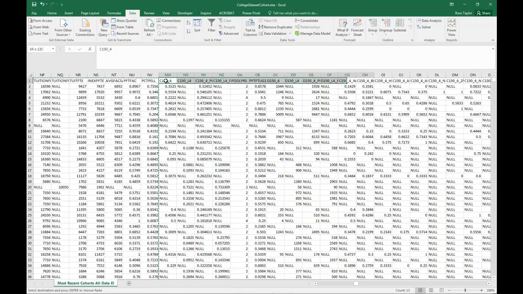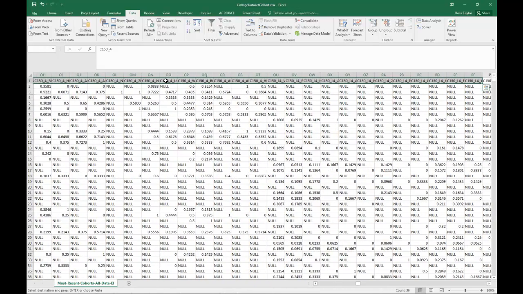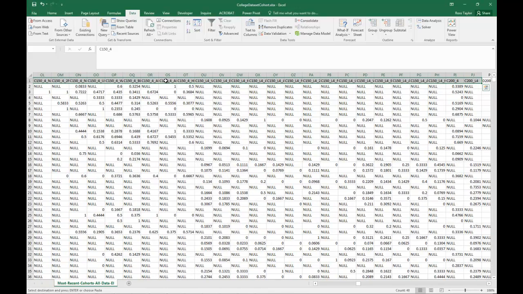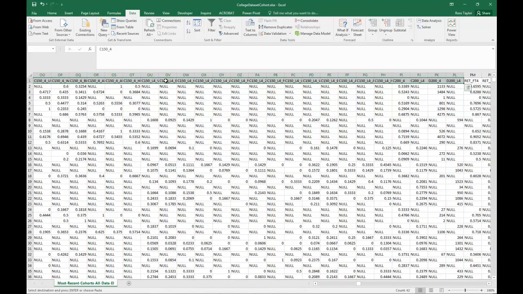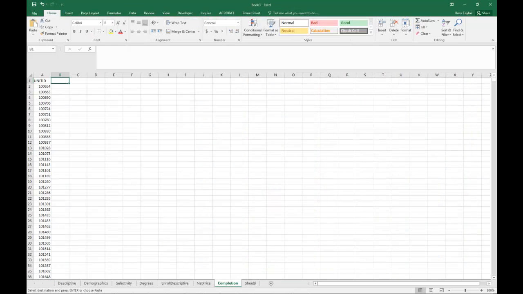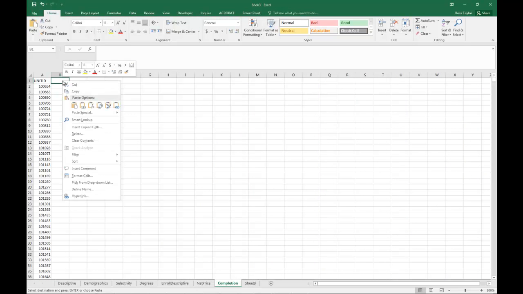So look at my count at the bottom, 38. Oh, there's the RET, so I guess it was 42. That's interesting. Not all those showed up on the data dictionary, obviously, but those do look similar, so I'm going to go ahead and pop those over into my completion information here.